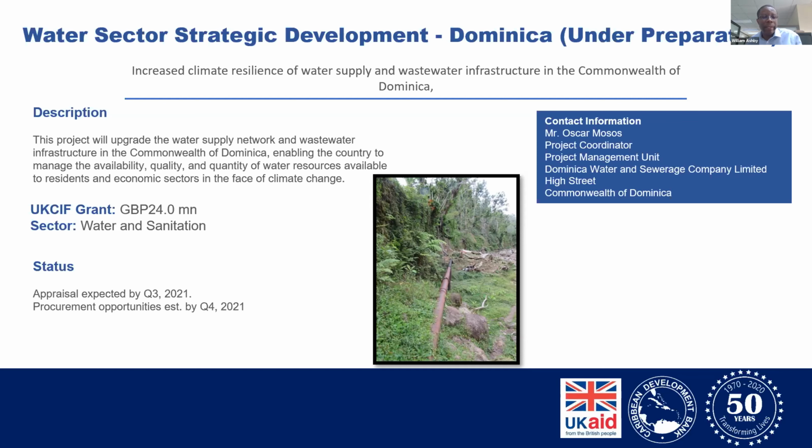Great. So this, as I said, is looking at water supply and wastewater management in one community in Dominica. Overall, the grant funding for that is going to be about 24 million pounds sterling, and that's likely to be about the ballpark for the total financing of that project as well.